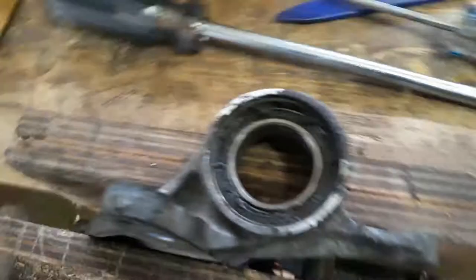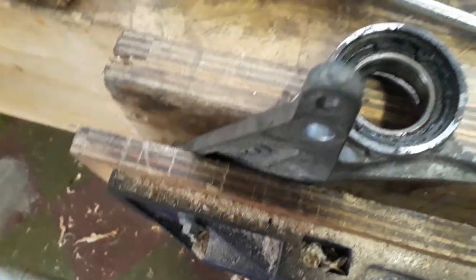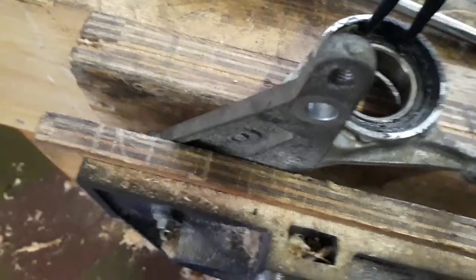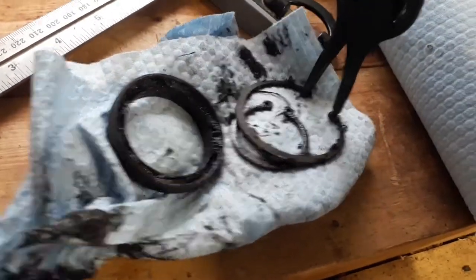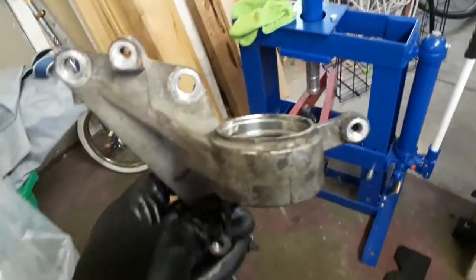It's always like playing Operation — you know that game as a kid — don't touch the sides. Let's push that out and see just how bad it is. The bearing is going to get pressed out from the top down now, so we're just going to set it back up in the press. We should have a look at this, clean it up, re-grease it. We'll press it — I have it supported this way for now. It's already pressing out with like no pressure. I'll push it as far as it will go, and then rearrange the supports to hold it by the edge. It's coming out very easily.